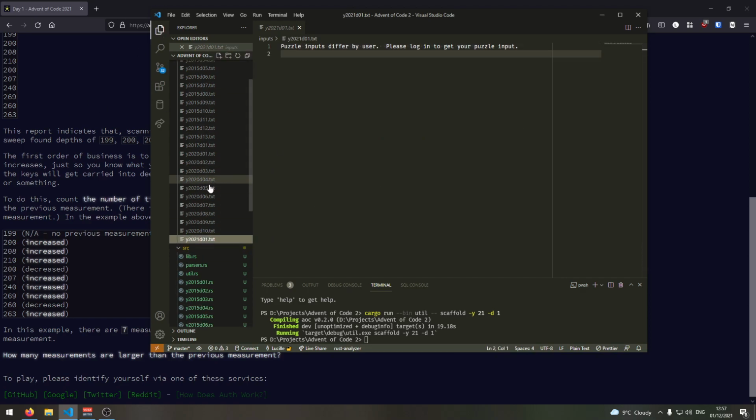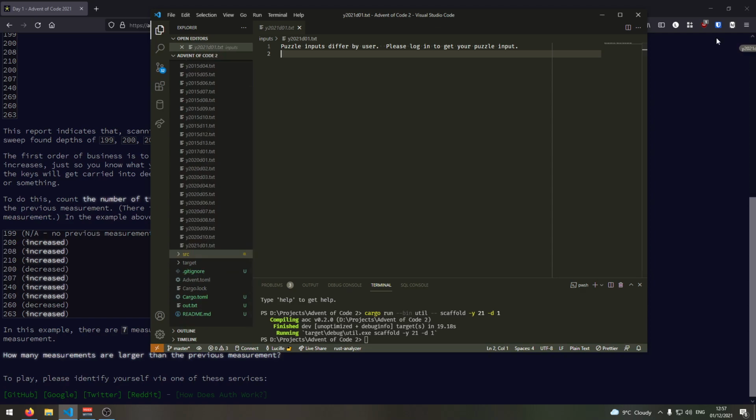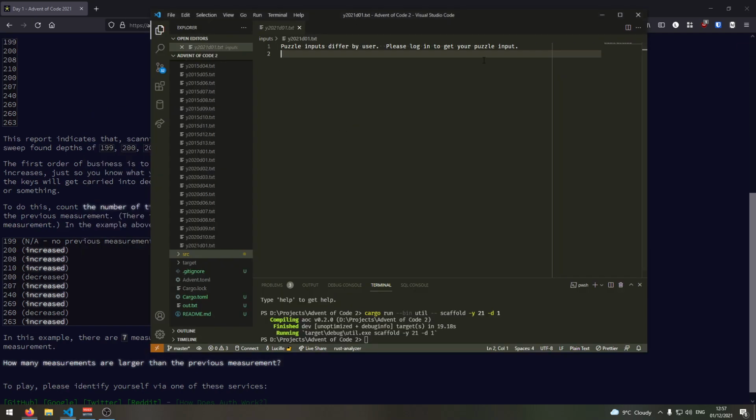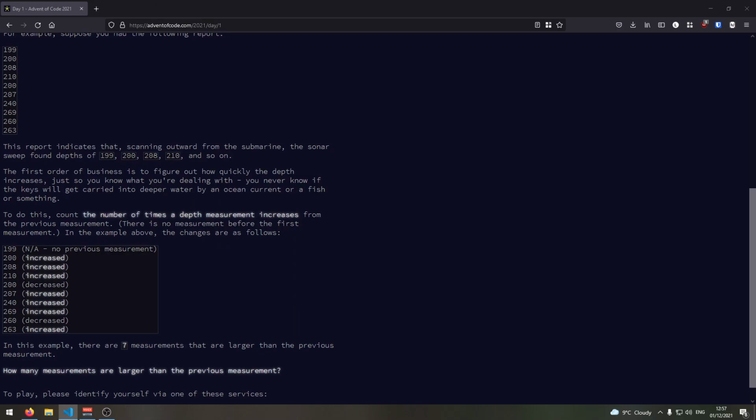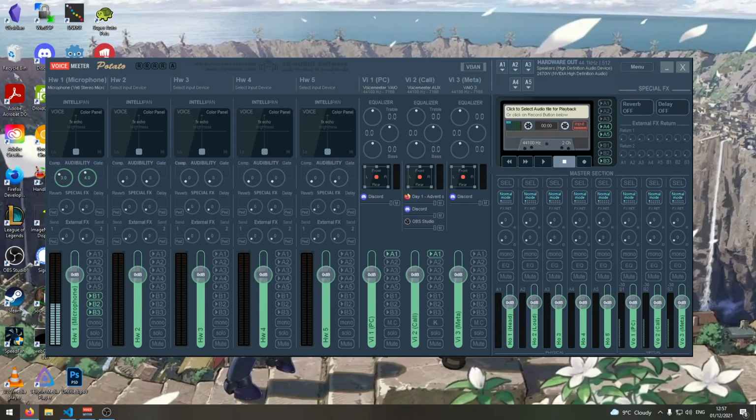Okie dokie. I need to fix that. I'm going to just quickly make sure that my session token is valid. Should be. I will have to do that off screen for my own privacy reasons. Cookies for Advent of Code. I am not okay.